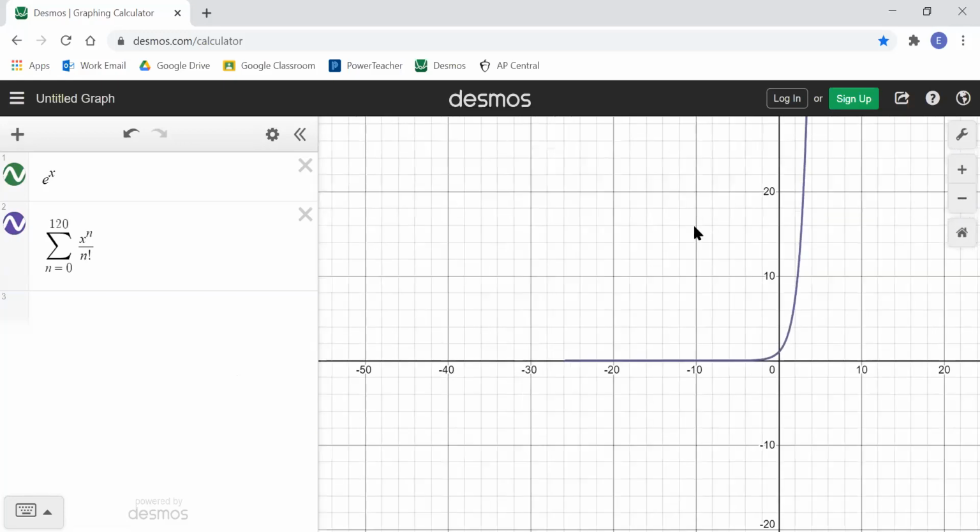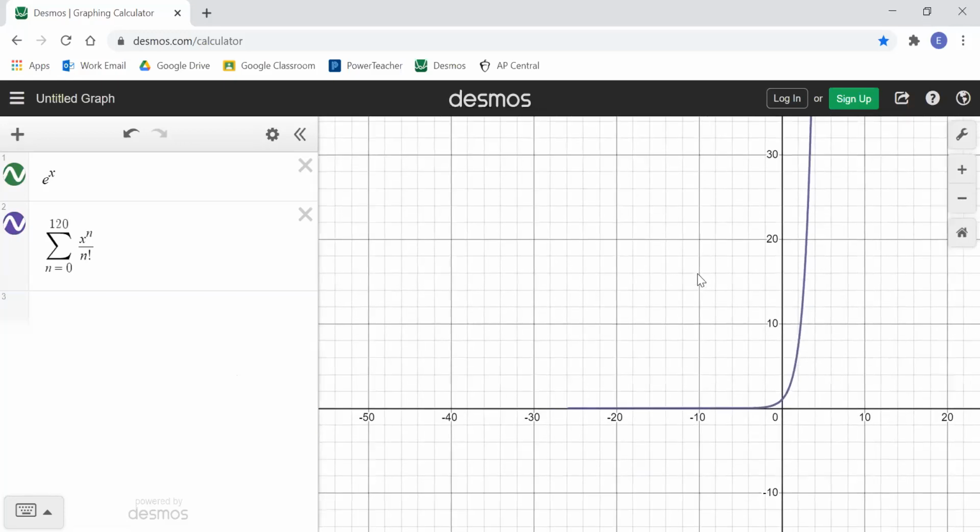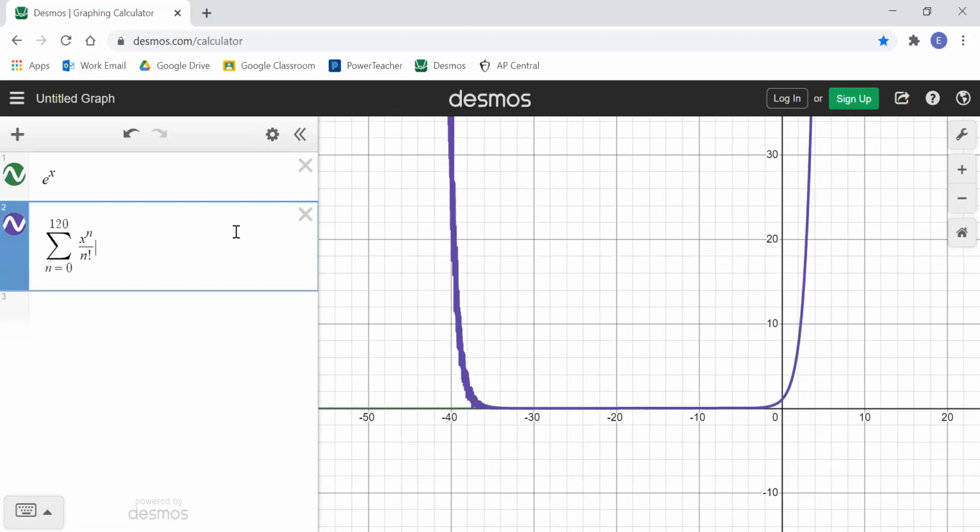And if I were to keep zooming out, we'd see there'd be a point where it would eventually diverge off of here. I don't know how far out it is. Looks like it's around here. It's starting to diverge off of e to the x, right? You can see that it's going up a little bit there. But Desmos is slow because it's trying to calculate 120 factorial, which is a pretty big number. It's having trouble with the fine detail there, but it's zigzagging up and down a ton of times, 120 different times, because it's a 120th degree polynomial in between here. But if we were to keep putting in numbers, we would find that this would keep extending out.